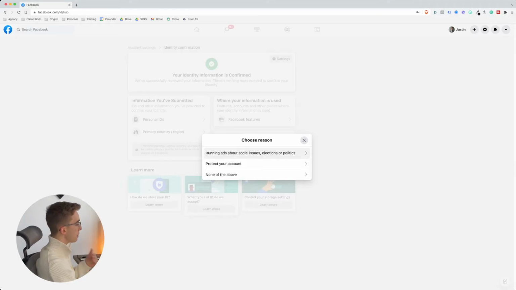So as anybody who runs ads, or if you're an agency owner, or an e-commerce store owner, and you have more than one person on your team handling ads, you want to make sure that everyone verifies their identity on Facebook. That'll make sure that you're as secure as possible when it comes to ad account bans. And the second thing is simply to protect your account. So you want to have two-factor authentication on Facebook. That's for sure. You always want to have this on. You want to have a secure password, obviously, but also by having your ID, they may be asking you to match your ID or confirm it in the future.